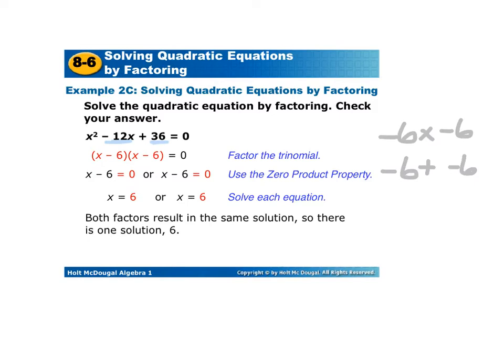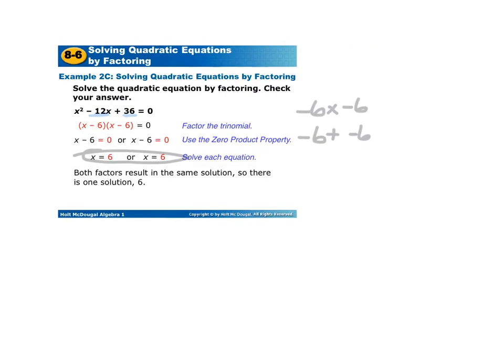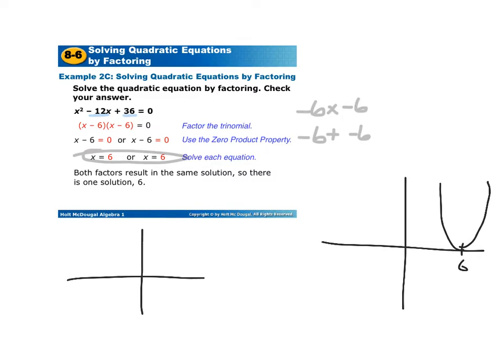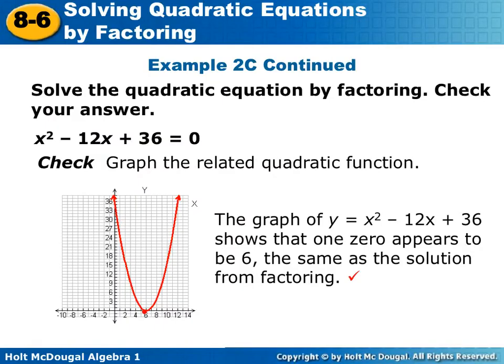Okay, now notice on this one, it only has one answer. Okay, so it can have one solution. Because remember, we saw in our graph, this one would be sitting right here on the 6. That's why it only has one solution. The other ones that we've seen previously, remember your graph is hitting it twice. The other ones are going to be irrational where there's no zeros, but you're not going to have anything like that on your test, but you will in Algebra 2.